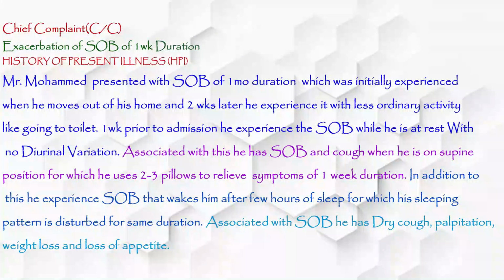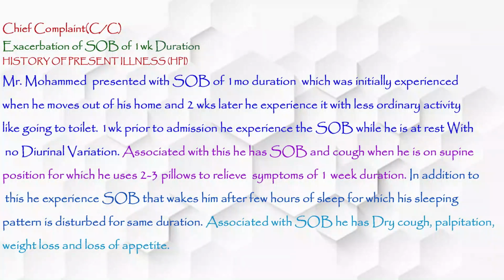From these sentences we can understand that, one, the duration of the shortness of breath is mentioned, so we can differentiate whether it's acute or chronic dyspnea. The other thing is it shows the progression of the shortness of breath, which starts from being unable to do ordinary activities to the level of rest. So this shows us the progression of the shortness of breath, which is important to mention in the characterization of dyspnea. And it will continue as follows.